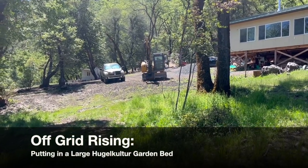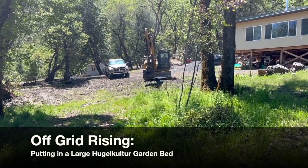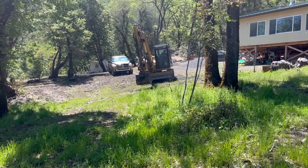Here comes the excavator to put my beds in. I'm so excited.